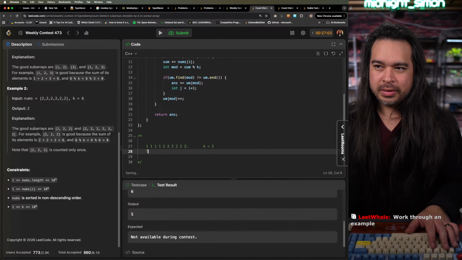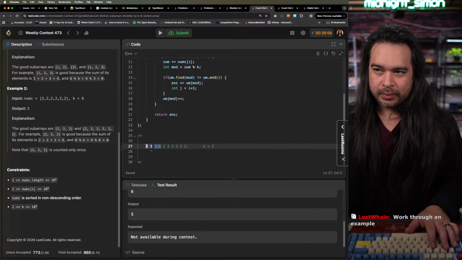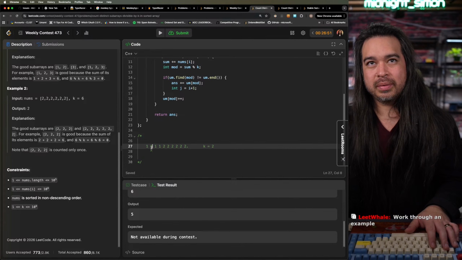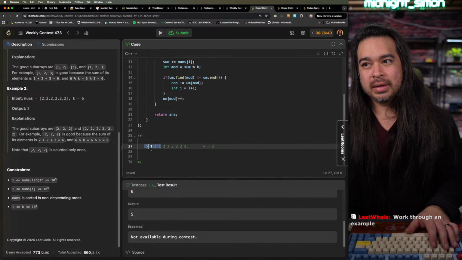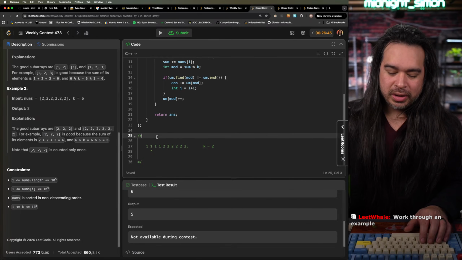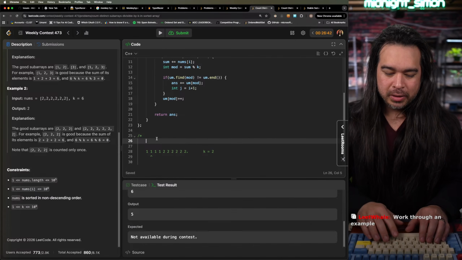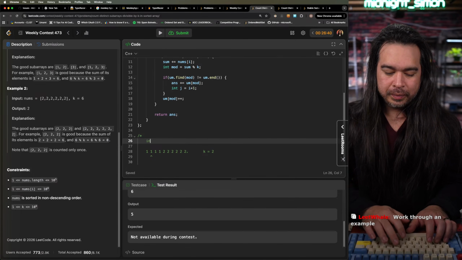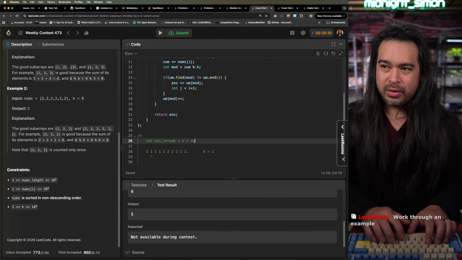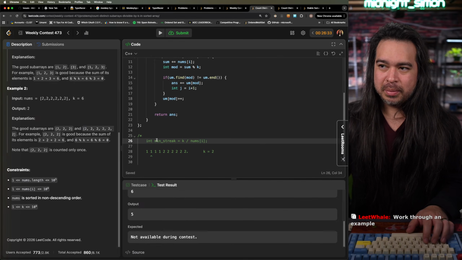So 1, 2, we'll find this one, and we'll say our streak of 1s is 1, but then if the current number's streak is above k over nums[i], that's the minimum streak we need.